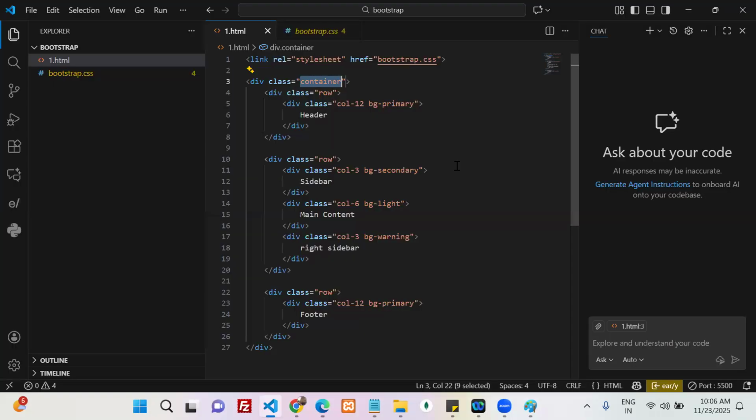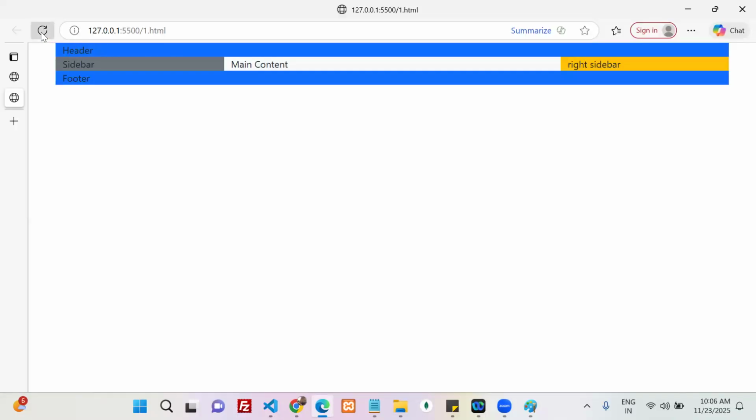If you don't want that left to right gap and still don't want to scroll, you can go with container-fluid. Now if I refresh, see, there is no gap, and at the same time there is no scroll. Make sure whenever you use a row, you keep it inside the container or container-fluid to avoid that horizontal scroll.